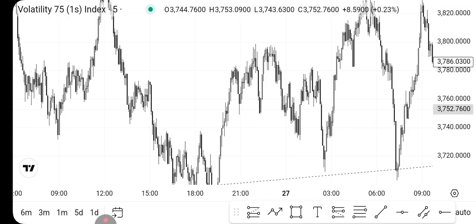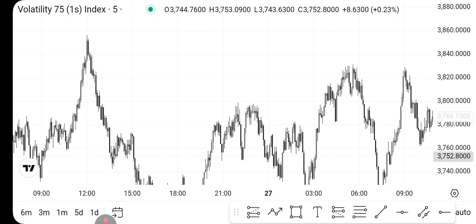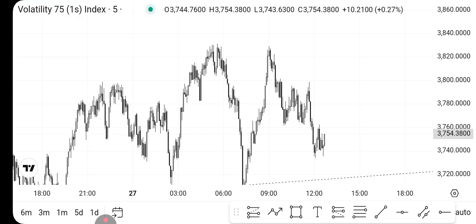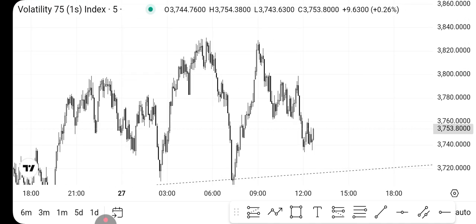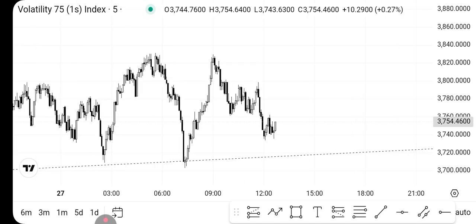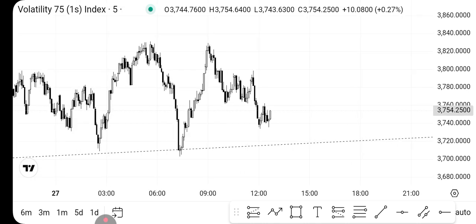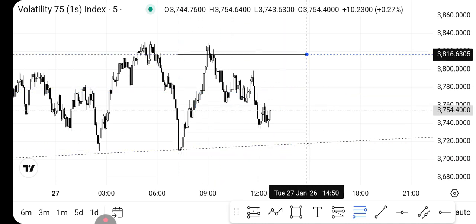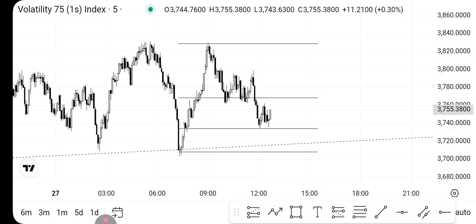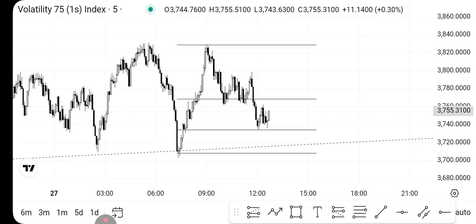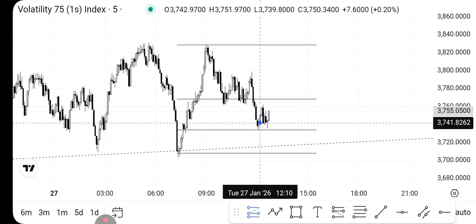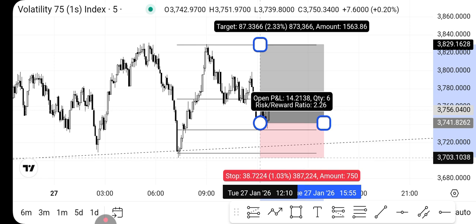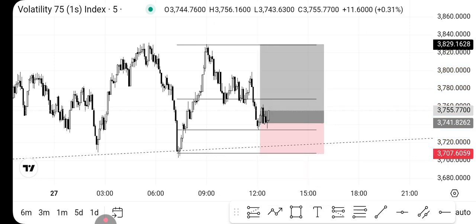Okay, I'll be using 5 minutes. Let me see. Okay, first let me show you the first one I mentioned, the sniper entry. Look at this now. This is a perfect entry for me. See, it's at the 70%, so I would have taken my sniper entry from there. You can do this on 5 minutes, and then my SL will just be here.